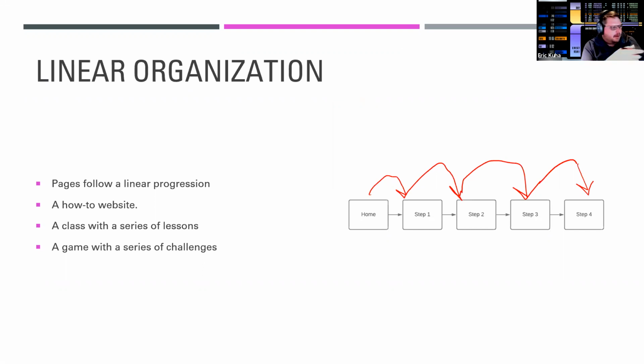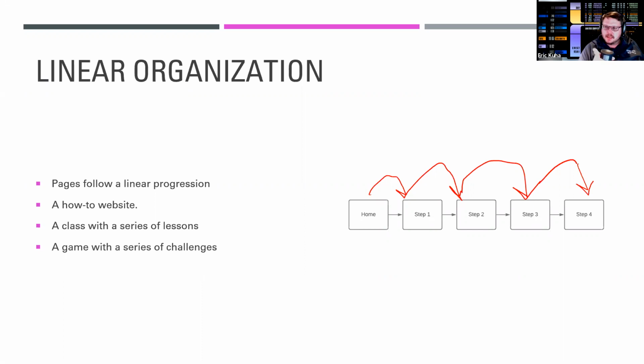So like a how-to website or a class with lessons. There are some websites that are like games where you go through a series of challenges, and each challenge brings you to the next website. So that's kind of like a linear organization. Kind of rare, you don't see them a lot, but they're not completely unheard of.